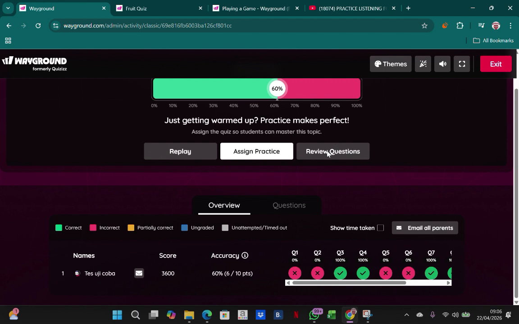So it's very good from the rubric. The green one is the correct one, so 6 correct, and there are no partially correct answers. The assessment also shows the time taken. If you get the answer correct and faster, it will be a great point for you, but I don't use it. I only use it for accuracy. So one correct question gets 1 point, and these 6 correct questions got 6 points, which means they got a score of 60.